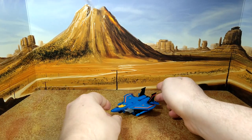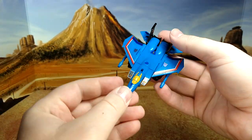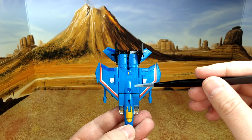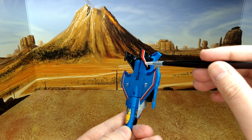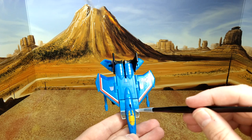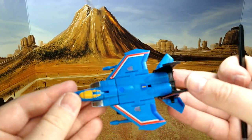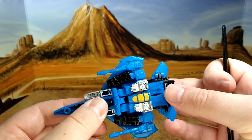And here we are in plane mode and he looks really good. Underneath nothing much has changed since that's mostly the robot, but up on top you have a new enhancement here, and a pin cover for that big silver one. You have enhancements on the wings, on the fins on both sides — it's really good. There's a little enhancement in front of the cockpit window, and the air intakes have been enhanced too. He looks really good, my kid's gonna love that. This is a really good set of decals, so I just might order the Earthrise seeker ones.